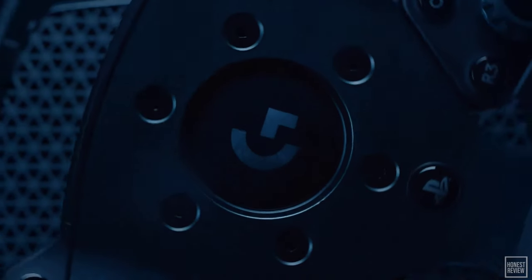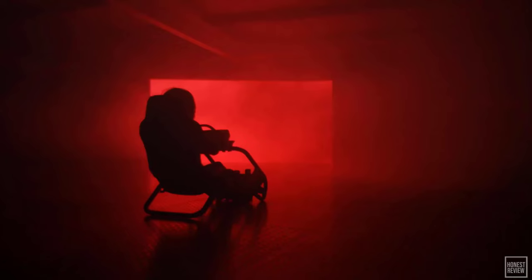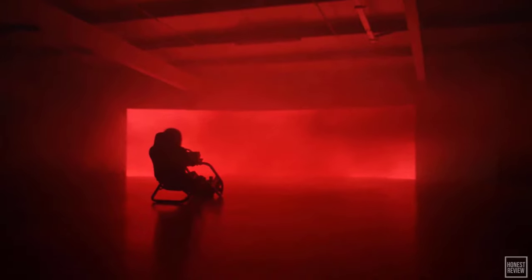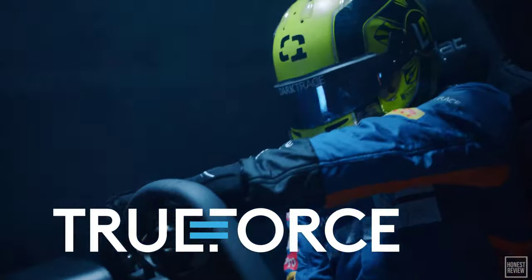With advanced precision and customizable settings, it caters to seasoned racers seeking top-tier performance. The Logitech G Pro Racing Wheel is the epitome of versatility, combining cutting-edge technology with a sleek design for a truly immersive racing experience.